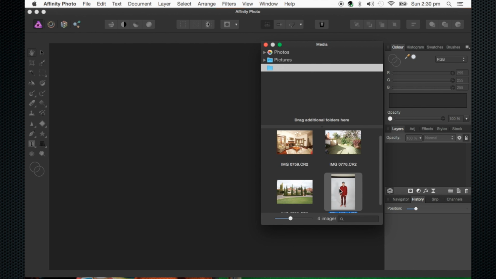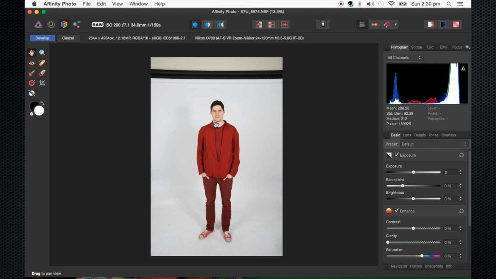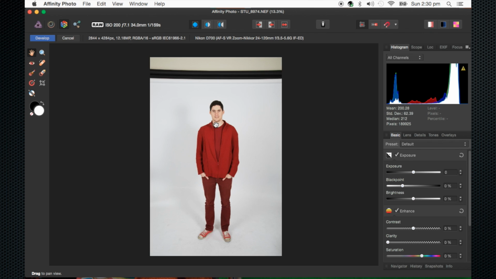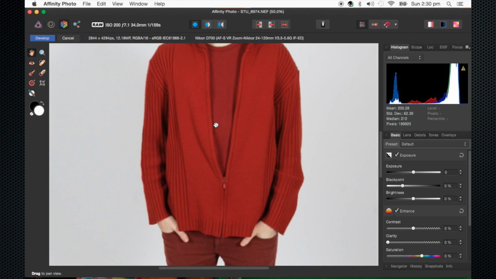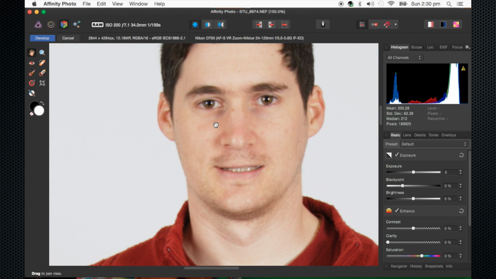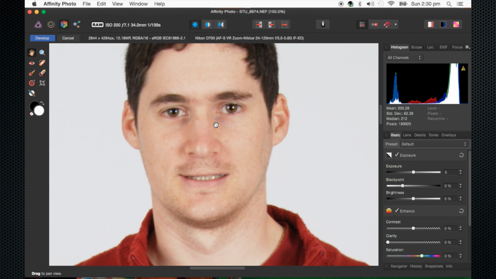Here we go. Here's the final image. In my job, I do a lot of editing of portraits. I wanted to show you one of those portraits, but I figured I don't really want to use a client's portrait for this, as it might cause a bit of problems. So I just used my own image. Forgive me for not being too photogenic. And I'm also not in focus. That is the photographer's fault.